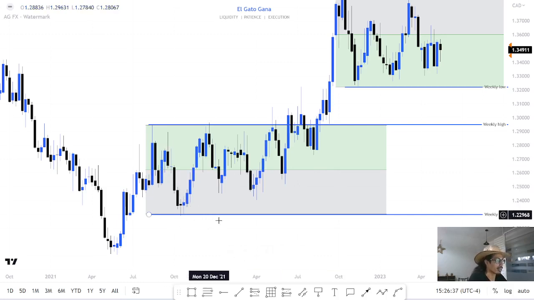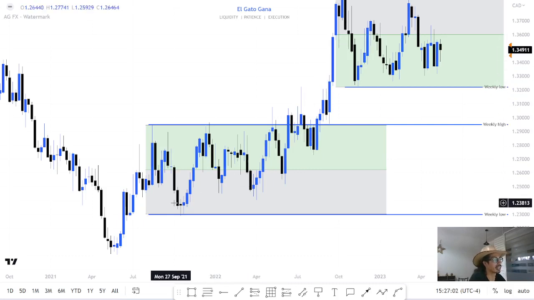So in this example here, price has a bullish order flow, right? Because it's creating a higher high to a lower low to a higher high to a lower low to a higher high to a higher low to a higher high to a higher low, and so forth, right?